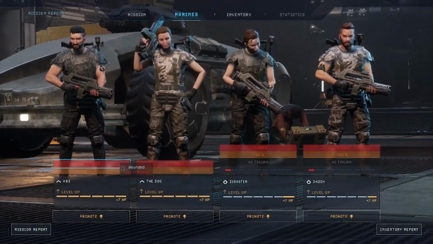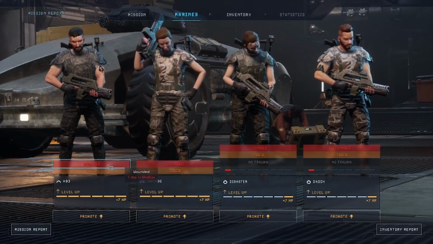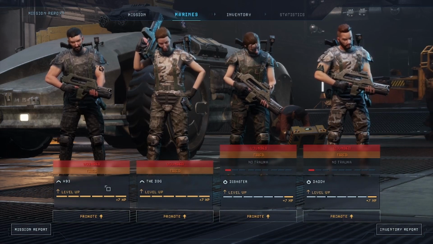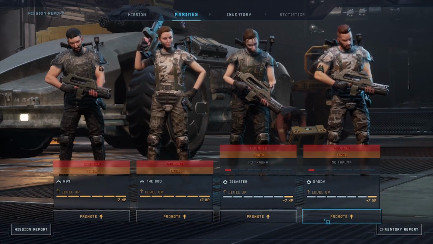This is the squad we did take. They are not well. They are wounded. 5 days, 3 days, 5 days, and 1 day for Falcon. But they did get a level up. So, Wrath, you're going up to a level 3.